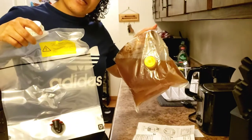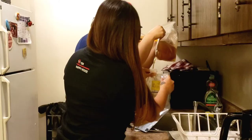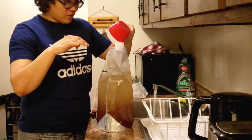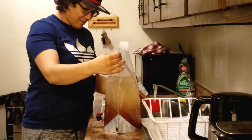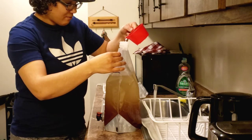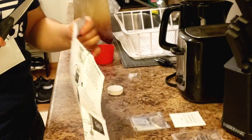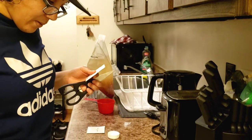Step two: cut the corner of the winemaking juice bag and carefully pour it into the fermenting bag. Then we need to add cool tap water to the fill line. It doesn't look like a good color — it looks kind of like a uterine, a really bad one. Now for the bentonite and the yeast. It says for us to leave this for 11 days, so we won't be putting all the ingredients in yet — just the first two.